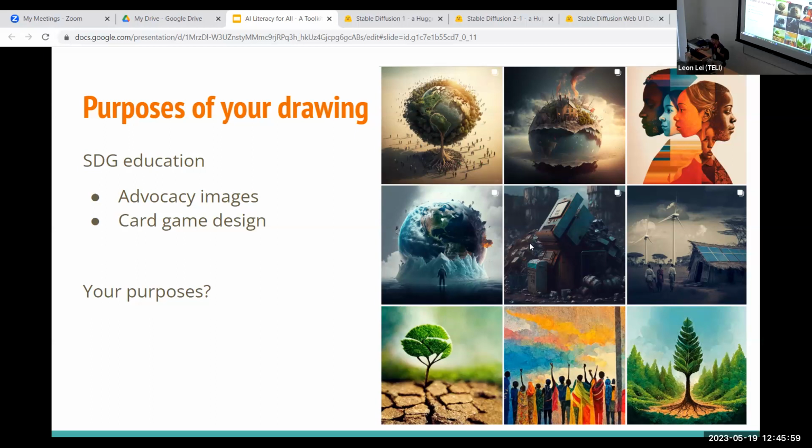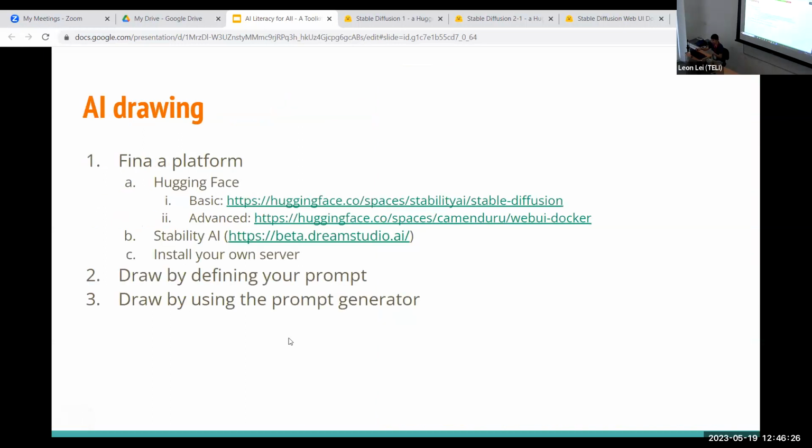For me, it's just an example. I want to say, okay, I don't want just one leaf. I want 2 leaves, and I want the leaf to be yellow instead of green. You will find it very difficult to have very precise control over those images. But if you have some other plugin, for example ControlNet, that will be much easier. So again, the purpose is very important, which affects which tools you use and how much detail you need.